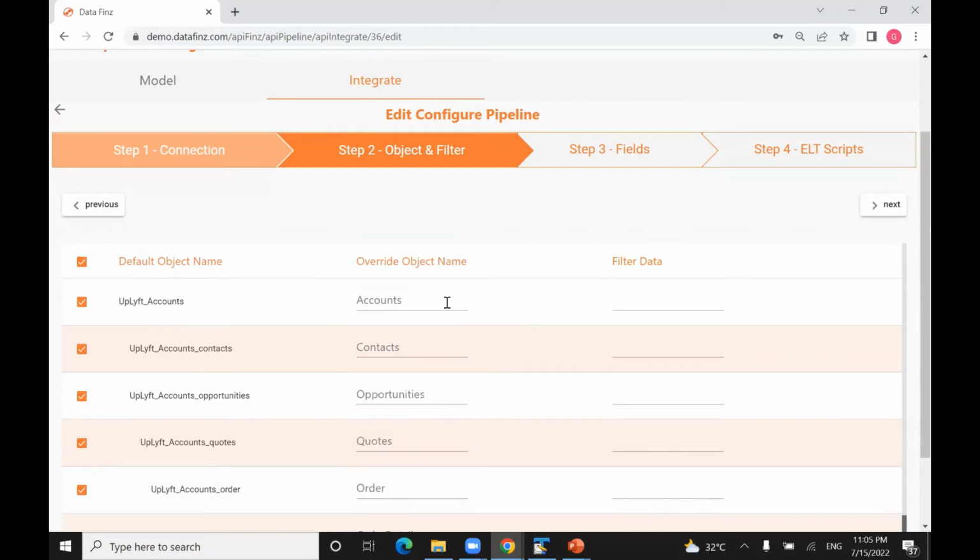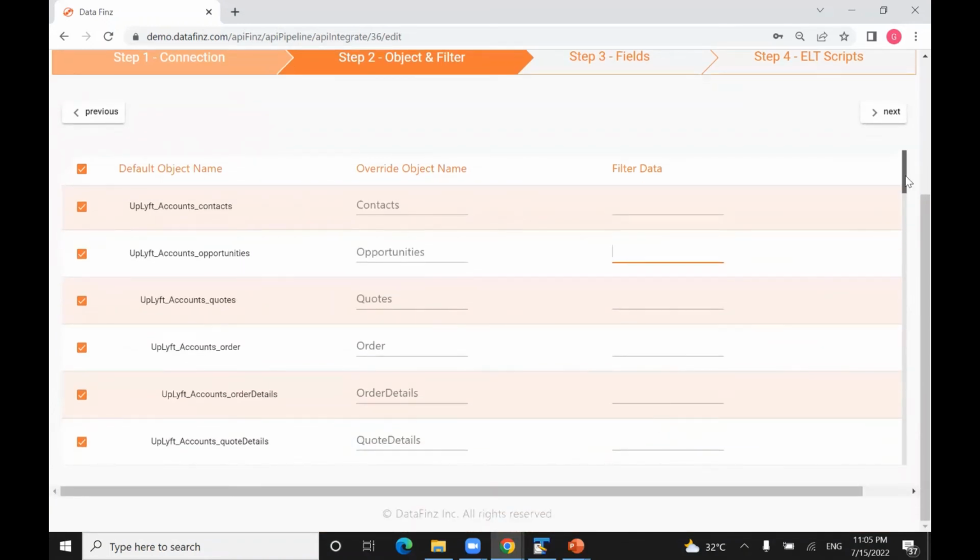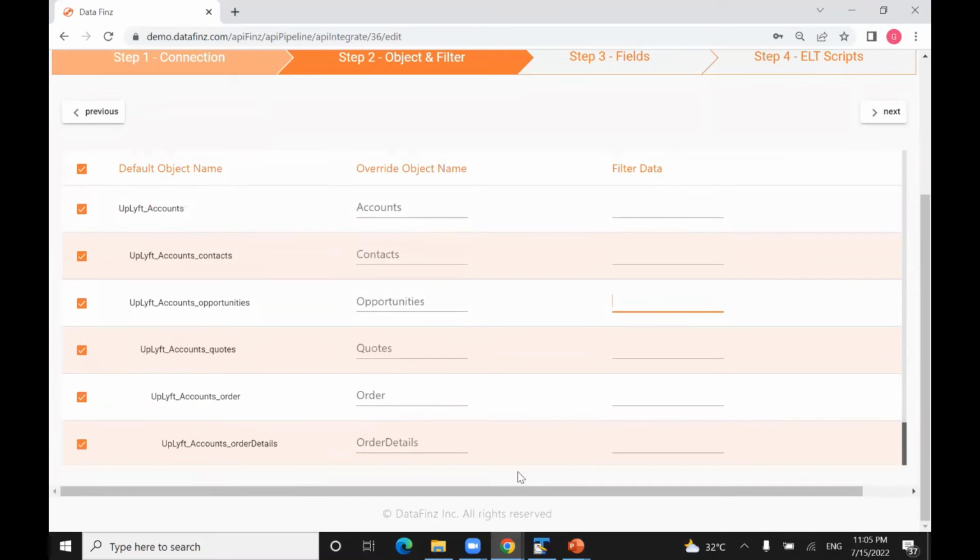So since I use a Postgres connection, I'm going to show all the tables available in Postgres. So it is easy for me to pick which table it belongs to. And I have an option if I need to filter anything, I can do that as well. So now I mapped everything here, equivalent objects. If I don't give object names, it will expect the same table name in Postgres. And here, instead of a table name, I can make use of views also.